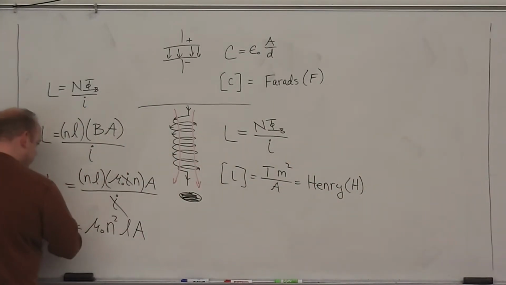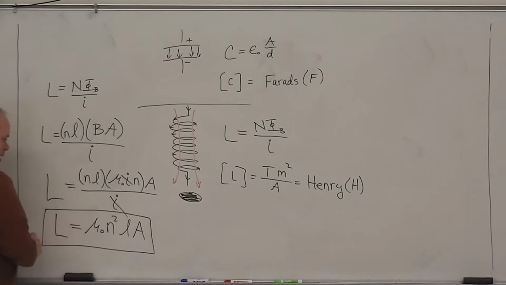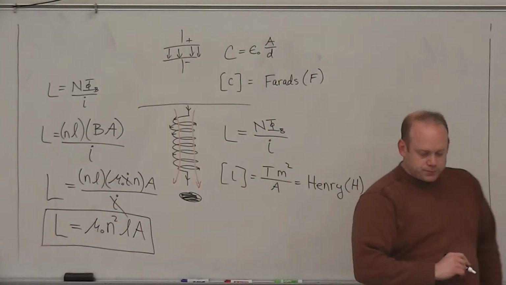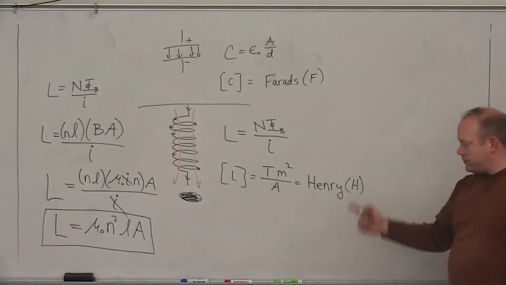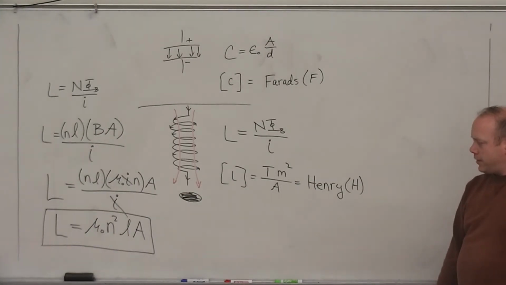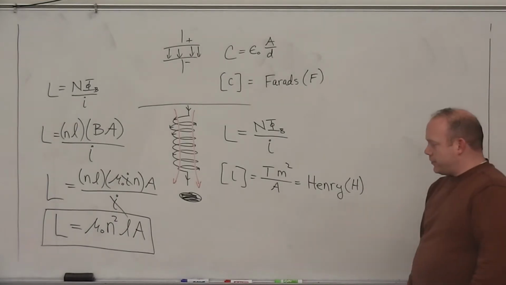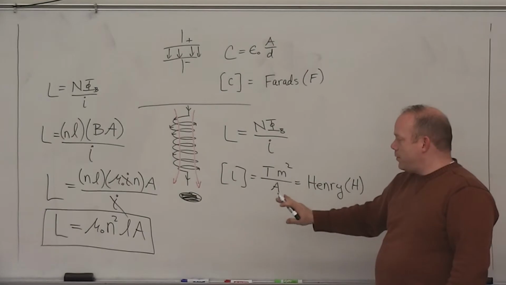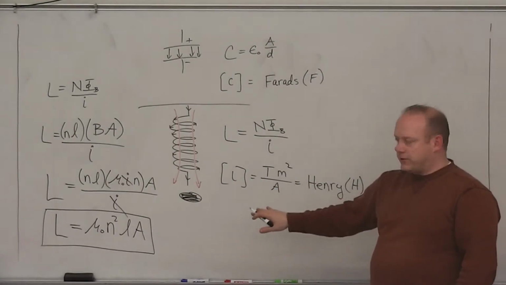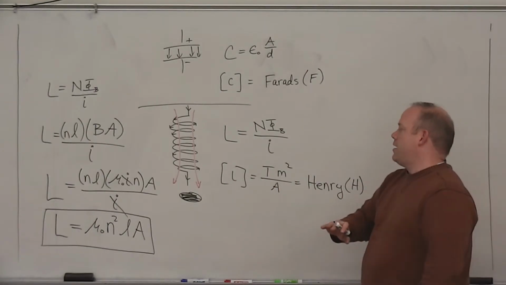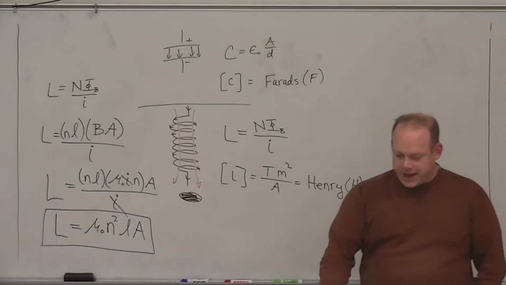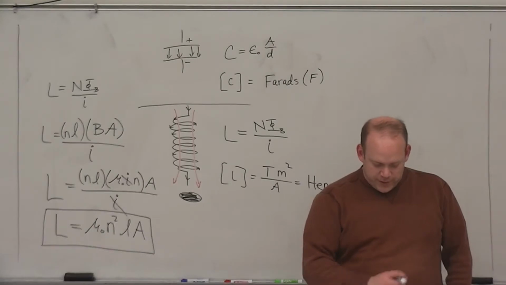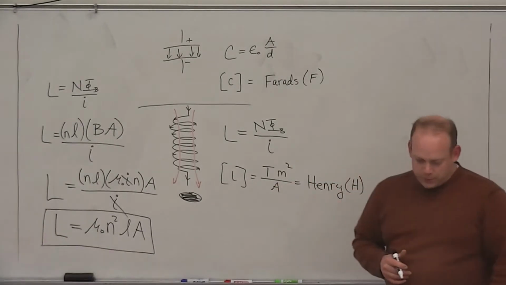The inductance for a solenoid here, now it depends just on geometry. N is the turns per unit length. L is the length of the solenoid. A is the area of the solenoid. Okay? It's just the geometry of the solenoid. Now, we're not going to look at other types of inductors. This is our inductor. We're not going to look at inductance of toroids or anything else like that. That's a little bit different. But that is going to be, now your book calls it the inductance per unit length.